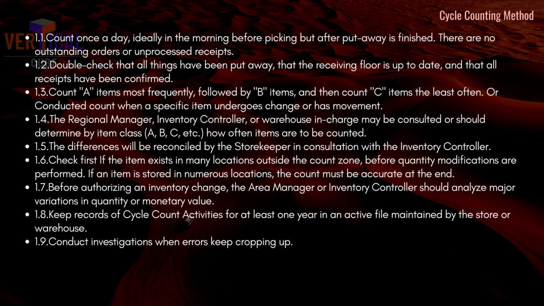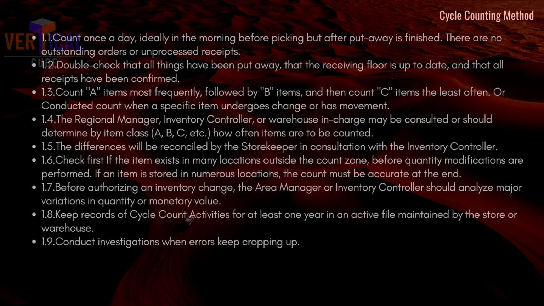1.7. Before authorizing an inventory change, the area manager or inventory controller should analyze major variations in quantity or monetary value. 1.8. Keep records of cycle count activities for at least 1 year in an active file maintained by the store or warehouse. 1.9. Conduct investigations when errors keep cropping up.